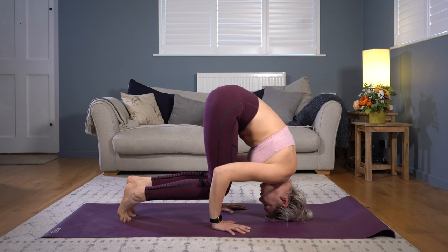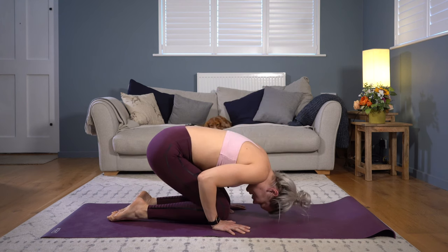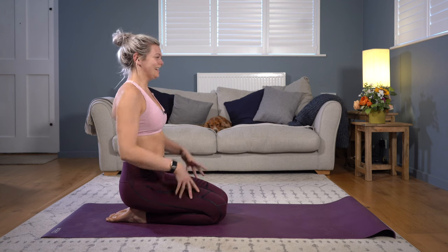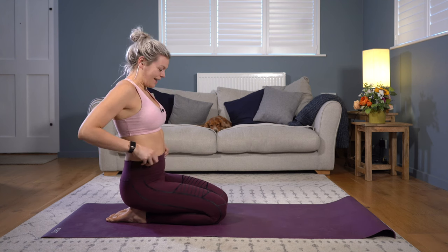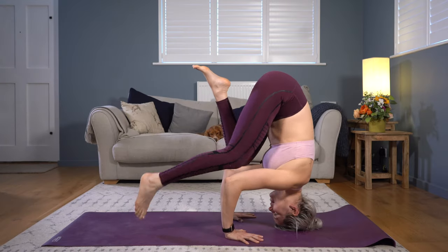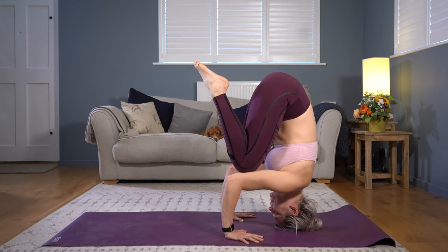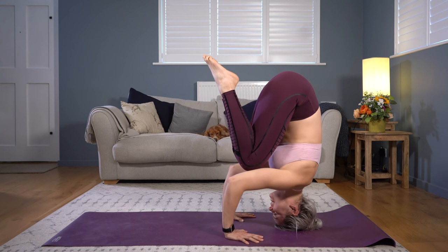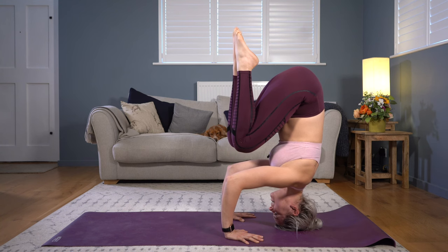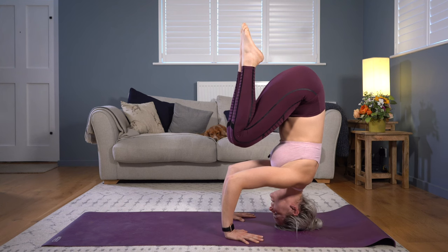Make sure you're giving yourself adequate rest — allow yourself to come up and feel normal again. With the knees on the back of the triceps, see if both knees can come together in front of the torso, so you're no longer using your arms for support at all. This is a tucked headstand and is a great place to build core strength, holding your legs together as though they're one big leg.